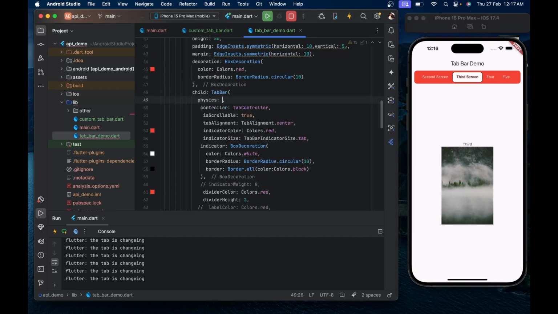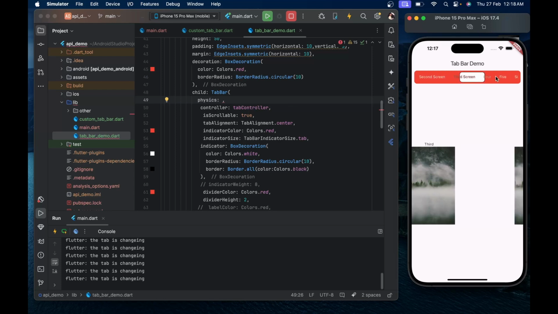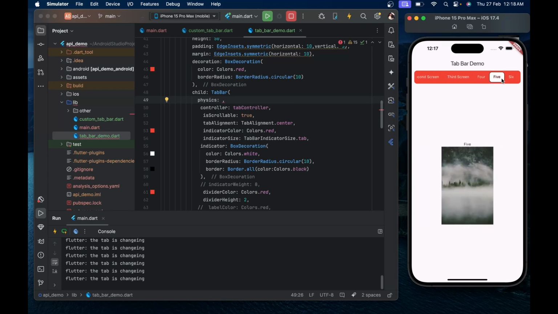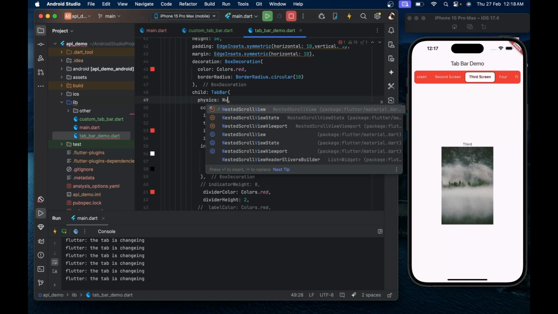Like if I just click here, it changes the tab. If I scroll here, the tab is changing like this. You can scroll and change the tabs. So if you want to make tabs so that you just click on the tab, then it will change the index and the user will not be able to scroll it, then you can apply never scroll physics.